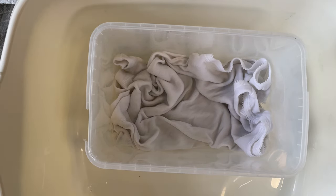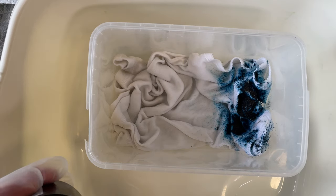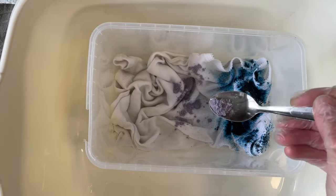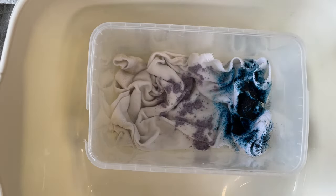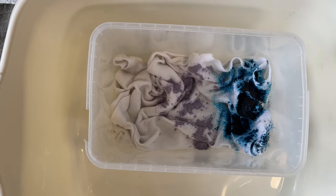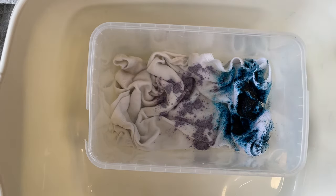Next, I'm going to go in with the purple, which I'm going to use lavender. Now, all this equipment I'm using is dedicated for dyeing. I don't use it for food. And this is a new spoon. I don't want to cross-contaminate my spoons, so I use a different spoon for each dye. And the final colour I'm going to use is dragon fruit. This is a gorgeous pink.